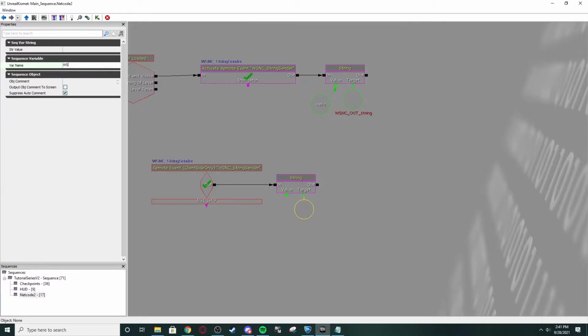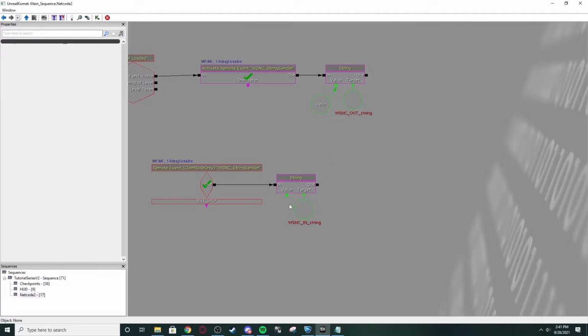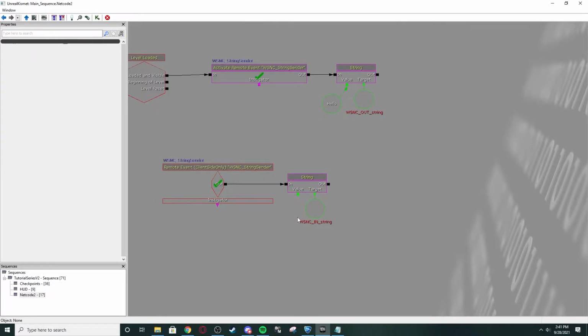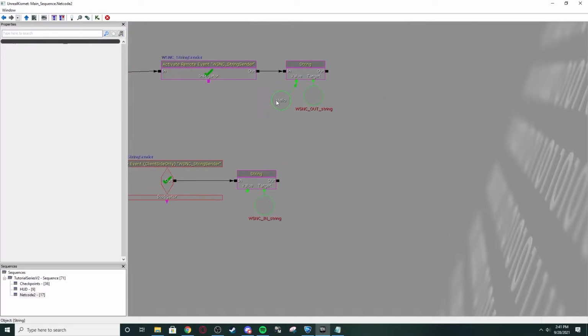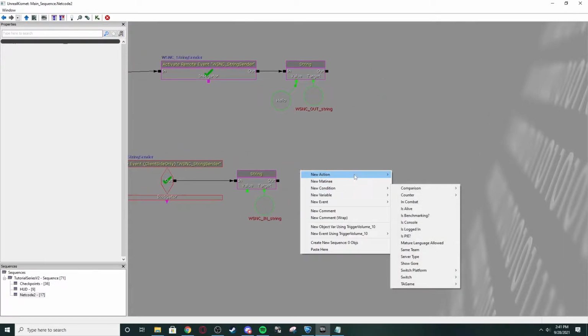I'm going to type WSNC underscore in underscore, and then whatever the name of this is. So whatever you named it after, it's the same thing. It says WSNC in, and the value has to be left empty. Netcode will fill in the value automatically, but if you fill in the value, it messes things up. So don't do it. And then after that, you can use it for however you want.